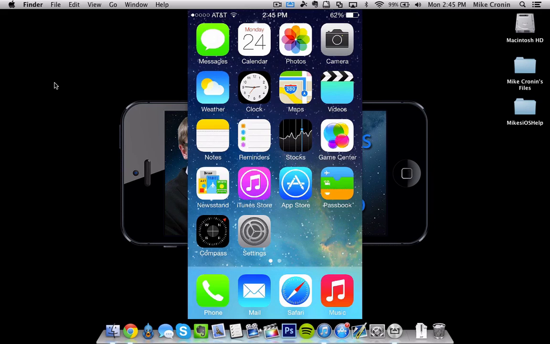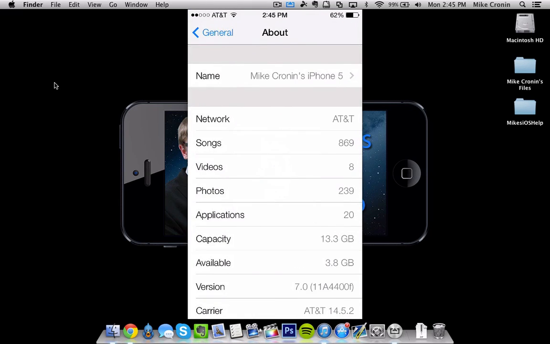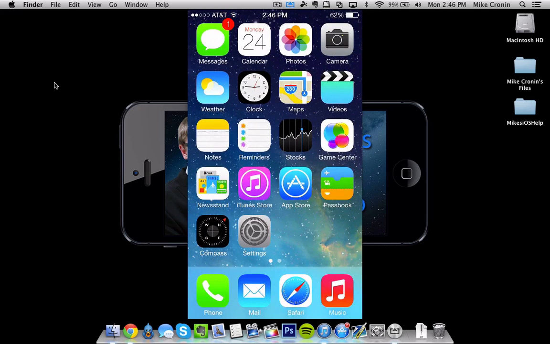So pretty much in iOS 7 Beta 2, it's just simple bug fixes. I'm going to go ahead and prove to you that I am running beta 2. As you can see right by the version identifier number, it is different from beta 1. So there it is. And there were just a lot of bug fixes in this update, and I'm telling you, it is worth it for these bug fixes, because beta 1 was one of the worst betas that Apple's ever put out, in my opinion.